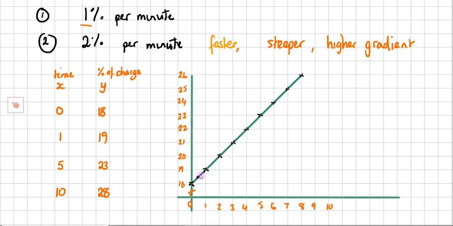You can't have 0.5%. Yes, you can. You have to be able to. Your phone doesn't jump from 18 to 19. It might not display it, it doesn't tell you, but it will go through that point. And then after 45 seconds, it will be at that point. It depends how small a time period we go to. There will be that level. But again, criterion D, levels of accuracy.